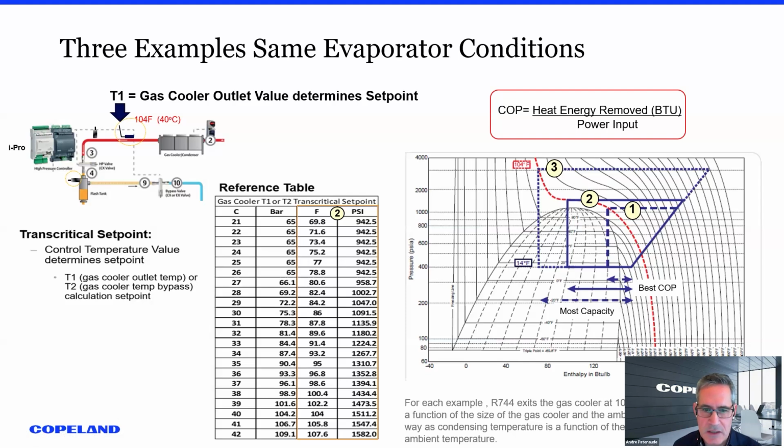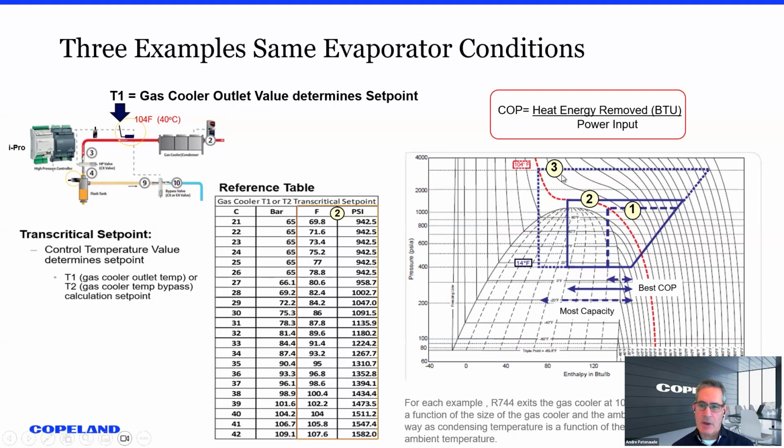But one thing that's unique about a CO2 system operating in transcritical mode, because the temperatures and pressures are decoupled, is that if you're at point 2 and you get a busload of people that show up in a store, all the doors get open and the load drives up, even though your compressor suctions are pretty high, if you're within the operating envelope and you still have room to refrigerate, the iPro will start cranking up the head pressure in order to drive additional net refrigeration effect temporarily.